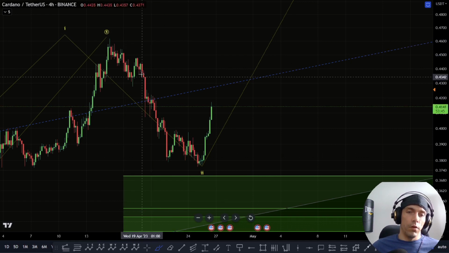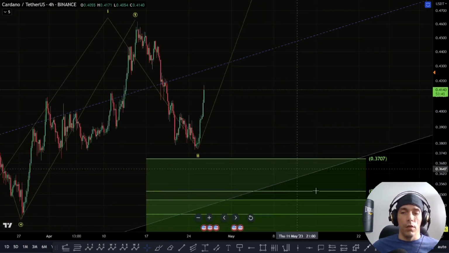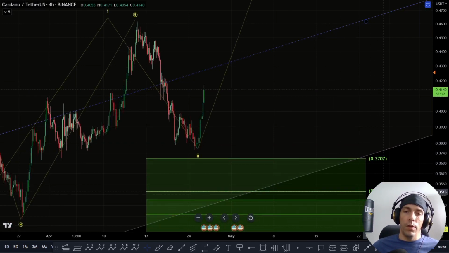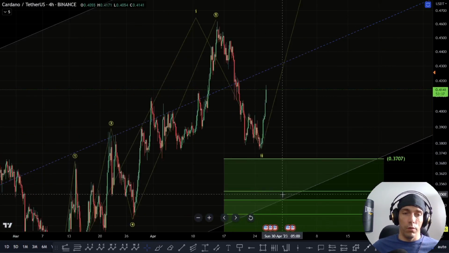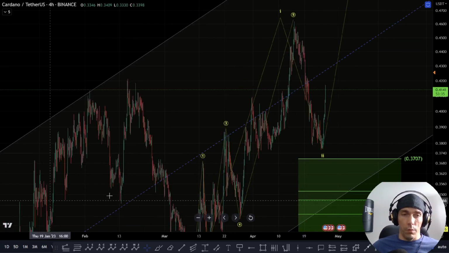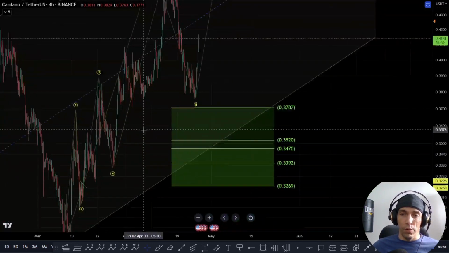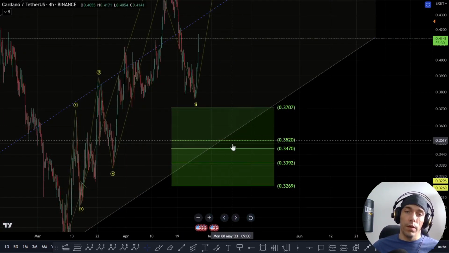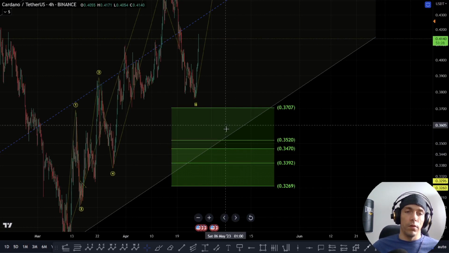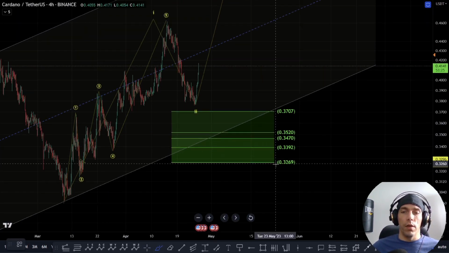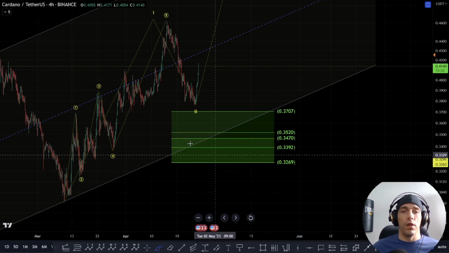Until we do that, we need to just be aware there are still some bearish counts here, which are indicating we could see a drop down here, particularly this 35.20 area. The 618 is quite an interesting zone to me. It would be a retest of some of this previous support and resistance, as well as a channel test over here. So we'll have to keep an eye on this. Obviously, the lowest we want to come down here, if we're looking for continuation to the upside, is this 32.69.